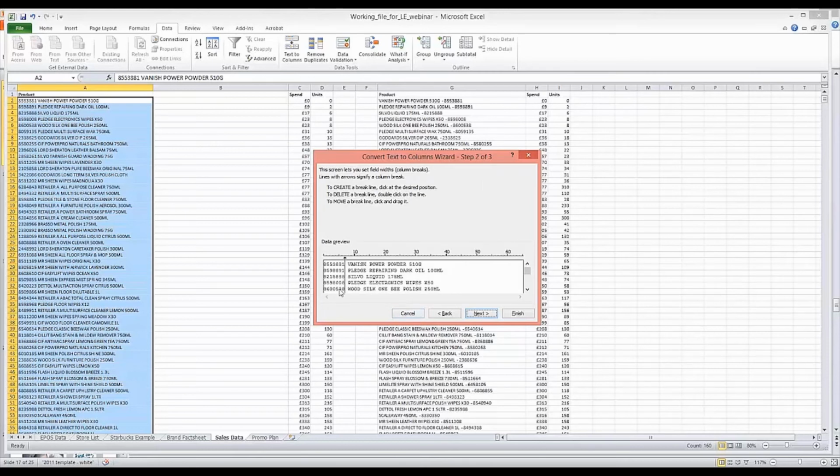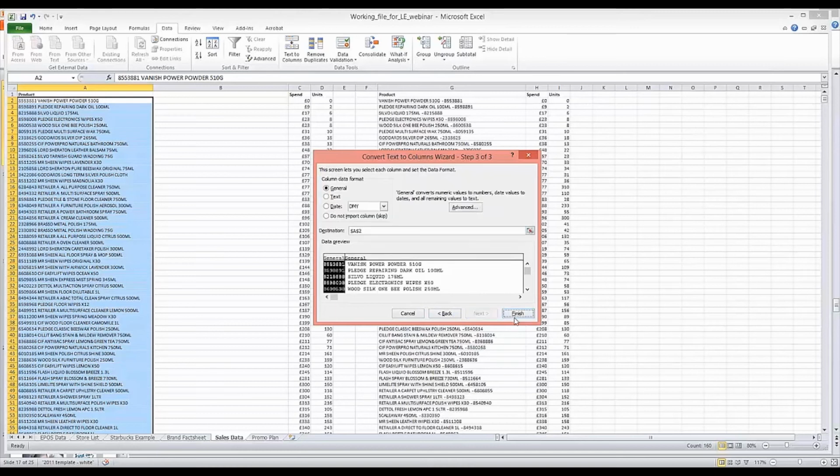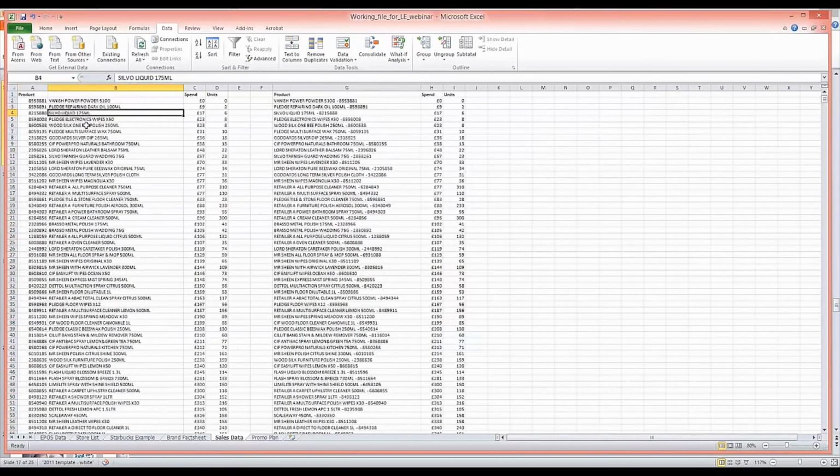Excel then gives you a preview. It's quite clever, it guesses, because it can see those product codes and it says, I think you probably want to make a split here, and hopefully when you do this yourselves that black arrow will appear. So that's a preview that says anything to the left of that black line is going to be in one column and anything to the right is in the other, which is great, that's what we want. So I'm going to press next and then finish, and you can see now I've got a column of product codes and a column of product names.